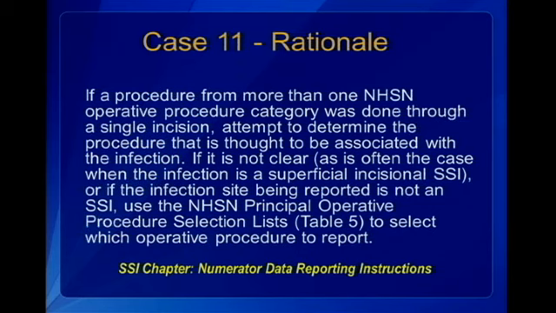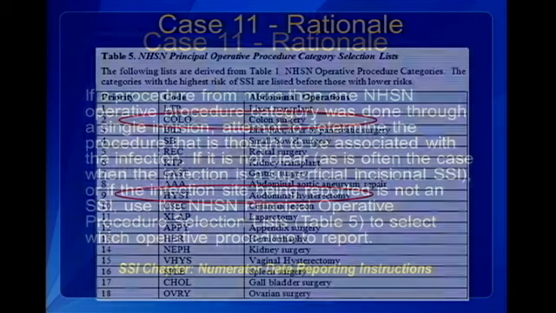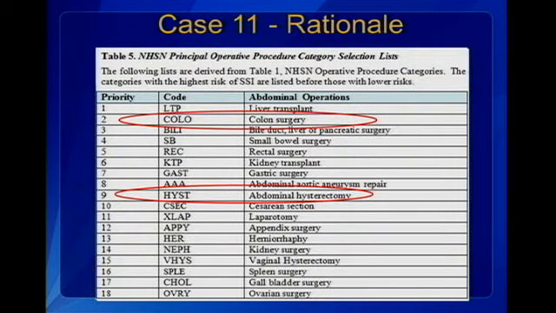We're going to go on to table 5 where you had 2 procedures, just a general intra-abdominal infection. You cannot tell which one to attribute it to. And again, this is from our reporting instructions here. You need to go to table 5 and look where the colo is and look where the hist is, okay? So it needs to be attributed to the colo procedure. Much higher risk in terms of what may have caused an infection.